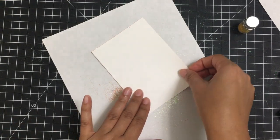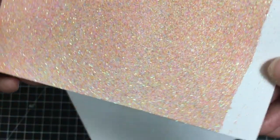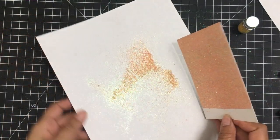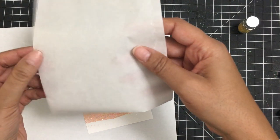So like I said, this is a really simple and easy technique to make your own glitter background paper. So you see how pretty that is? Ooh, it's so gorgeous. Absolutely so pretty. And then I do have a little bit of glitter left over, but I can put that into a jar and save it for another design a little bit later.